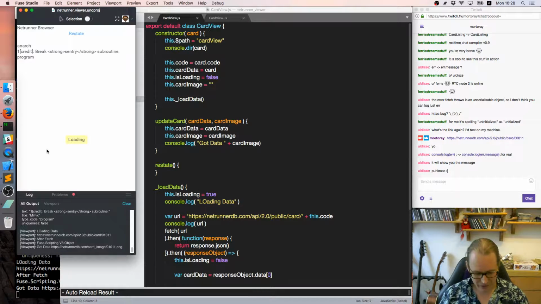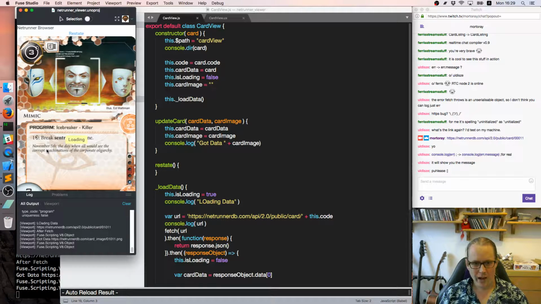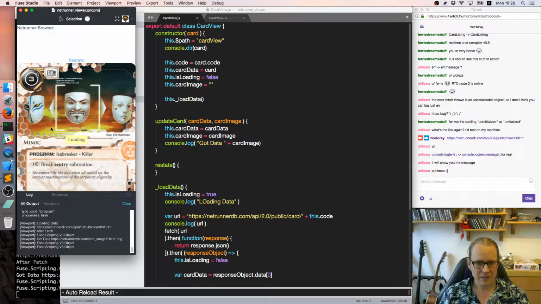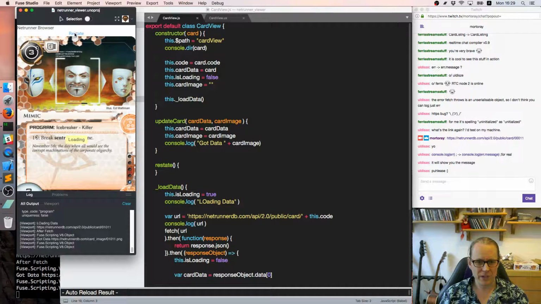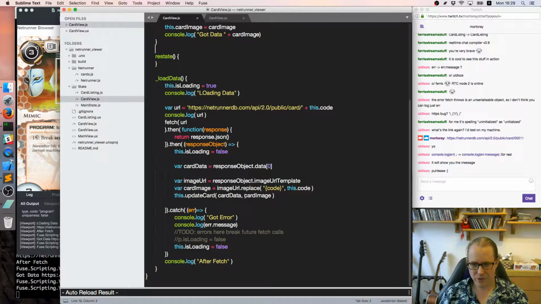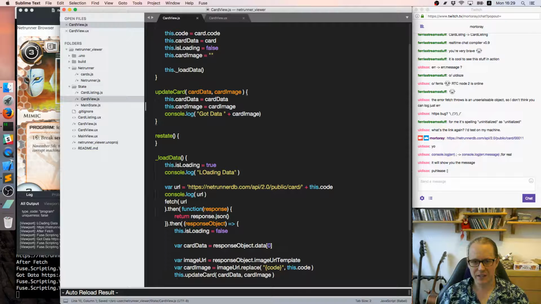But what was curious, when I reloaded this now, or I refreshed it, we actually have the data here. And this is actually state migration that's working. So we have the image, and it wasn't working before. So now we have to figure out why. But I'm not so sure this is a problem with my code anymore as it is with a problem with our model that I'll have to look at. This update card, I'm going to have to get back to this one because that should have worked. That restate didn't work. That was just hopefully a trick to tell it to change things.